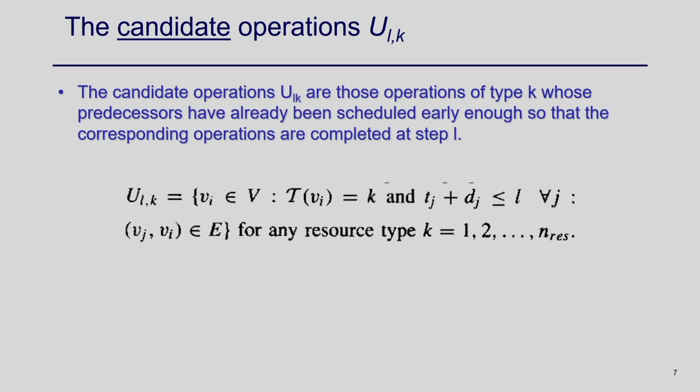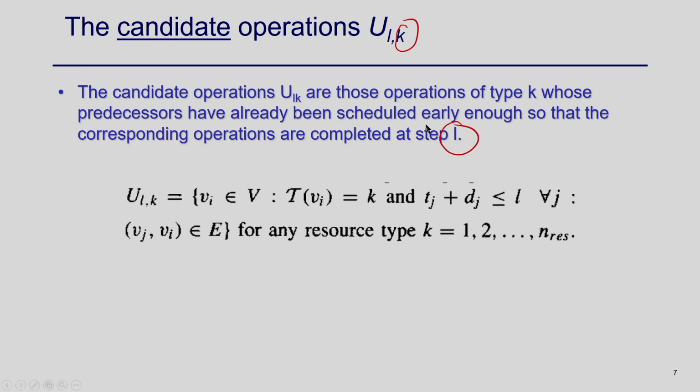As I mentioned here, you do not have a single type of operator, you have many types of operators. So, let us say I am going to take an operator of type k. This k can be a multiplier or an adder, right. Now for this type k, I am going to identify the candidate operators, that means operations that can be scheduled in time step L.